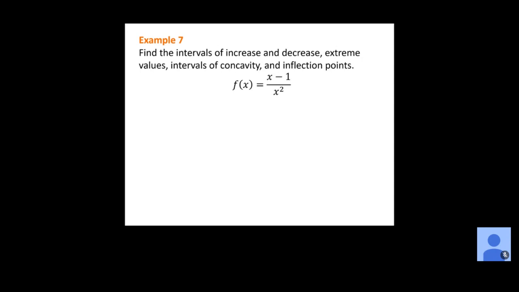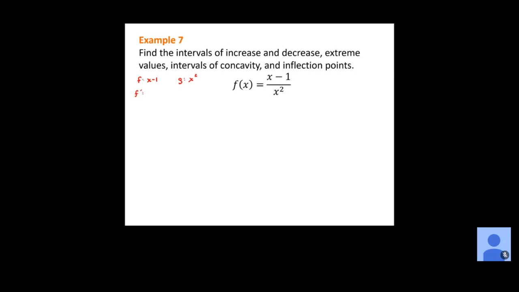All right, so this is one where we're going to have to do our derivative, and then for concavity, we're going to have to look at the second derivative. How are we going to find the first derivative this time? It is a quotient rule. Good. So in this case, I'm going to let f be the numerator, g be the denominator. So we'll say f is x minus 1, g is x squared.